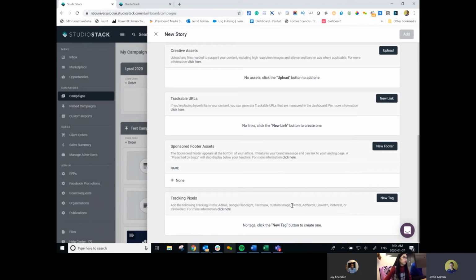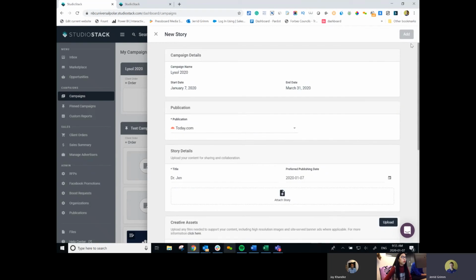Yeah, so that's built in here if you did allow a client to do it and you didn't want to have to go back and forth with your ad ops team, because I imagine that's tough to prioritize putting a 1x1 pixel onto a page. So you can add any pixels you want that are in that list just by clicking on new tag, and it'll automatically add them to the story. And only you guys can do that, so the client can't do that.